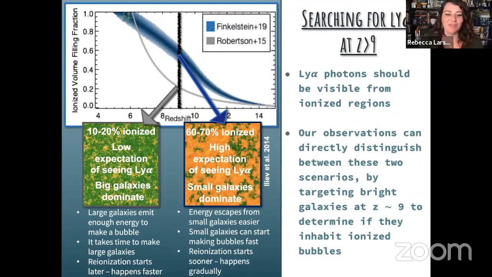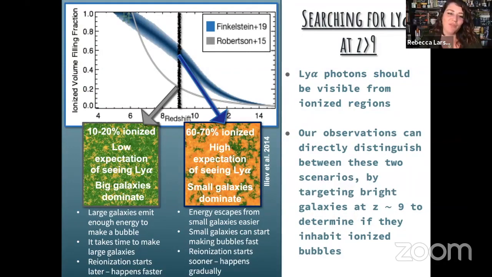And that sounds like a very daring thing to try to do with ground-based telescopes, especially given the fact that at this redshift Lyman alpha ends up in the infrared. So why are we trying to do this, and why do we think that we can do this? Well, there's a couple different reasons, and I'm glad I don't have to do a whole intro about reionization to this particular crowd. There's a lot we don't know about the reionization era.